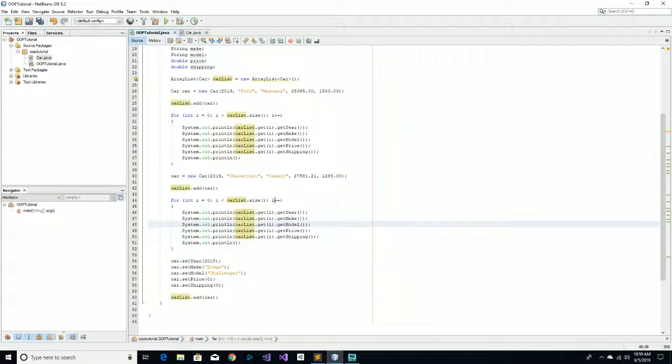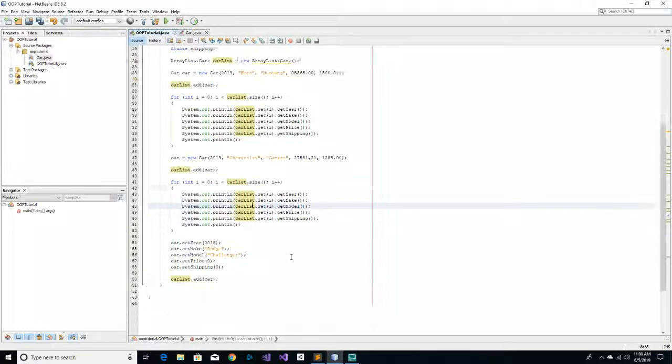Add 1. So now our value is 1. 1 is less than 2. Do all this. Add 1 to i. Is 2 less than 2? No, 2 is not less than 2. 2 is equal to 2. So at that point we leave this for loop.